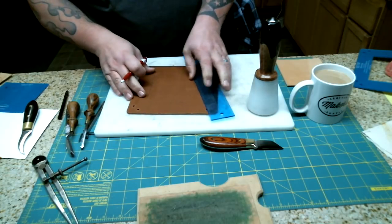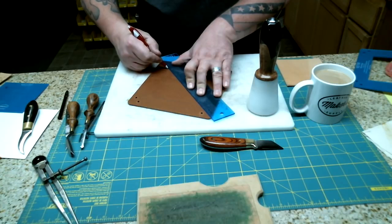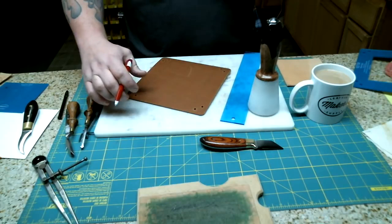And what you're marking is all of your gouge lines, that you need to take some material out of the back of this thing so that it folds a little bit easier and a little bit more permanently. So we're going to gouge all these.